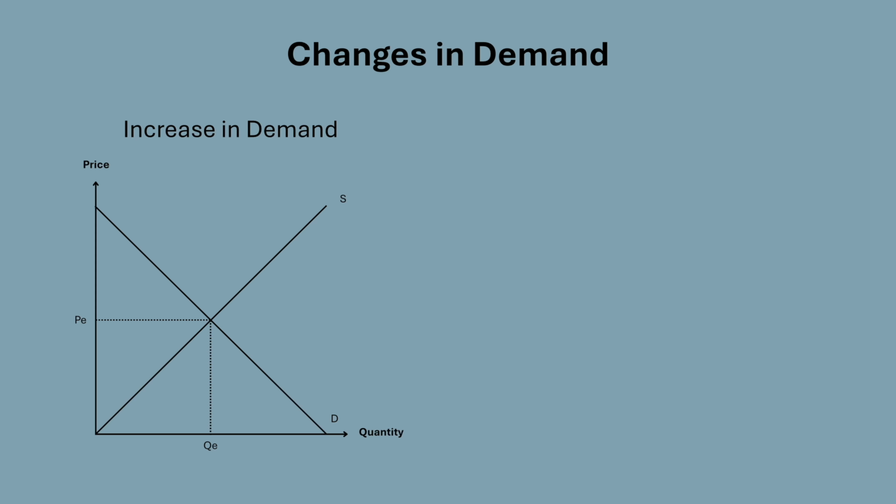An increase in demand means that we draw in a new demand curve to the right of the original demand curve. We label it D2. Shifting to the right means an increase. We can then draw in the new equilibrium price and quantity based on where the new demand curve intersects the original supply curve. We label this P2 and Q2, which is at a higher price than it was originally and a higher quantity.